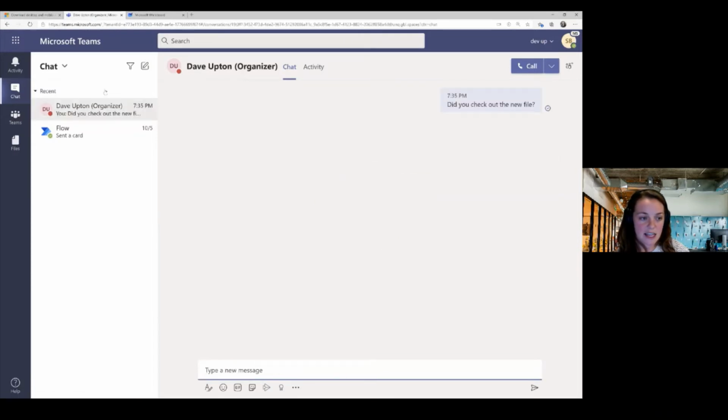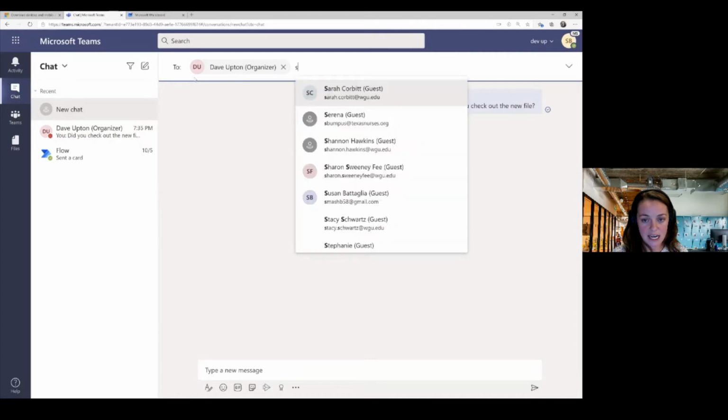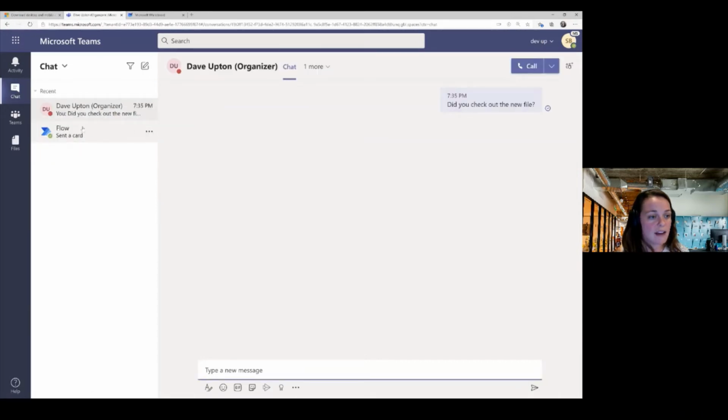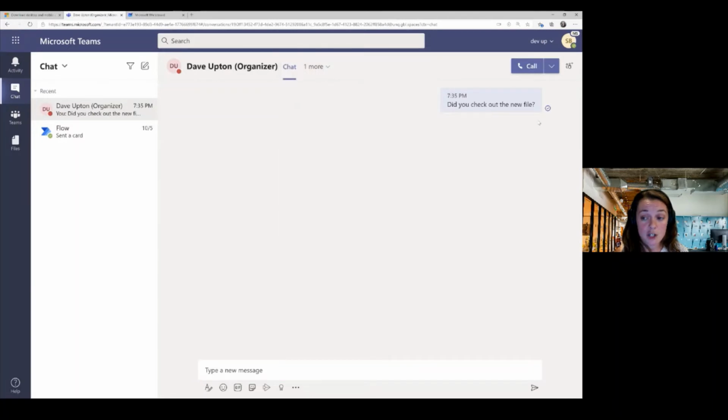And this, as you can see, is within your chat tab, and it's only going directly to Dave. You can add in multiple people if you want. Say I want to add in Dave and Sarah, for example. You can add 2 people into a chat. Doesn't have to be just one-on-one, but this is more for if you don't want every single person to be involved in the conversation. From here with Dave, I can do the same version of Meet Now.